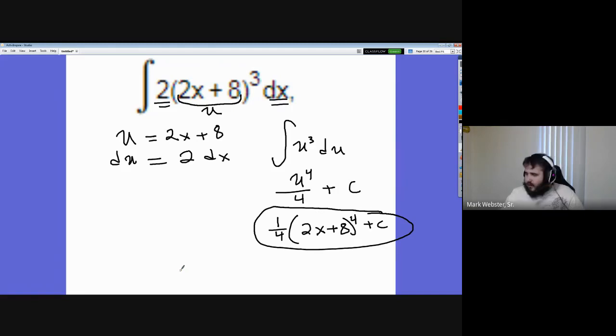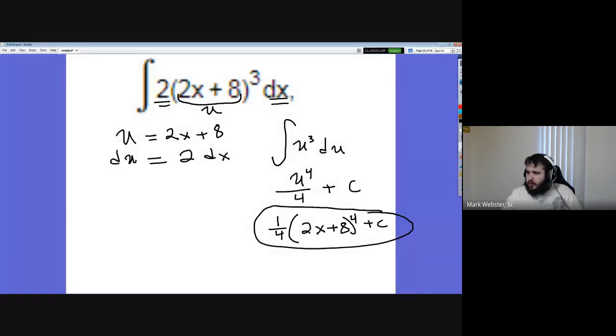So once again, let's talk through this process. Step 1, identify what u is going to be. It's usually going to be something inside something else. Make our lives easier. Second, take the derivative, get your du, and then integrate your much easier problem once you plug everything in that needs to go.